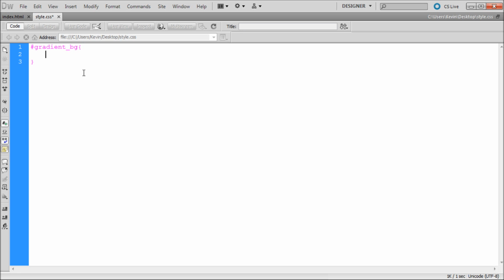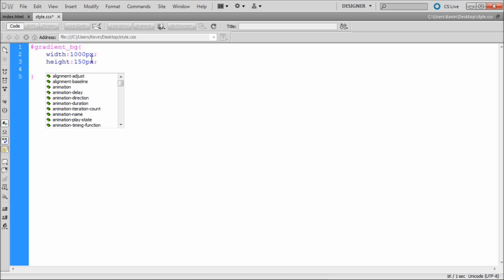So the first thing we need to do is make sure that we can see it. So we're just going to add a height and a width to it. I'm going to say width and then a colon there, and then we're going to say 1000 pixels just to give it a good width, and then a semicolon. And then if you hit enter, using Dreamweaver, you can actually get code finishing. So I can hit height, and then I can say 150 pixels will probably be good. Semicolon on the end of that.